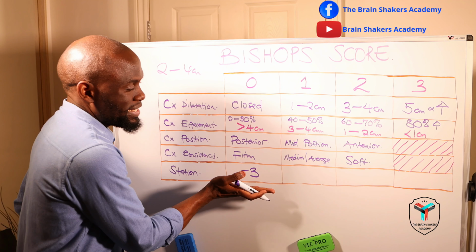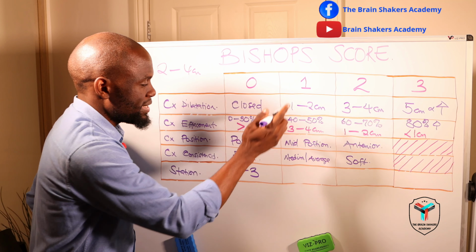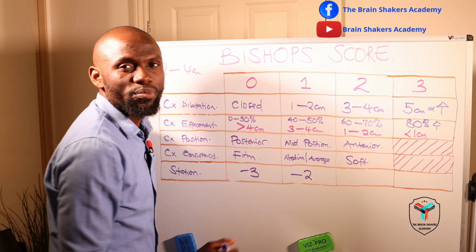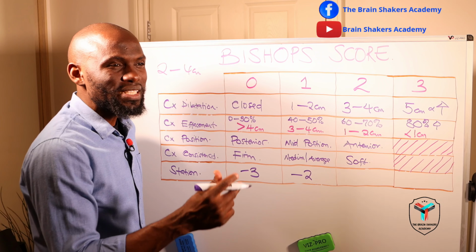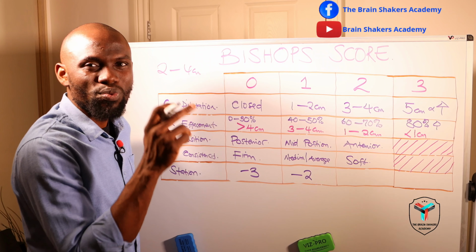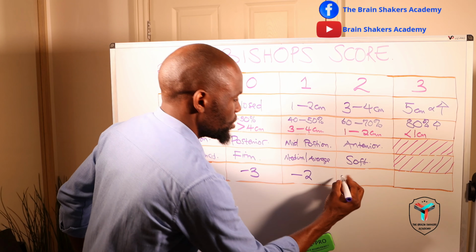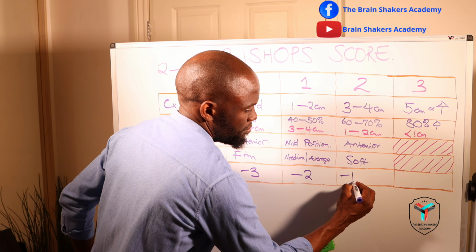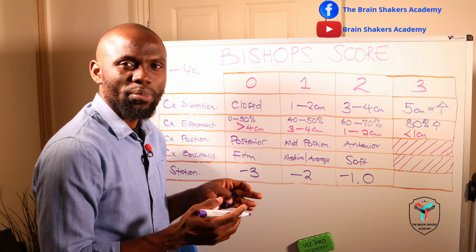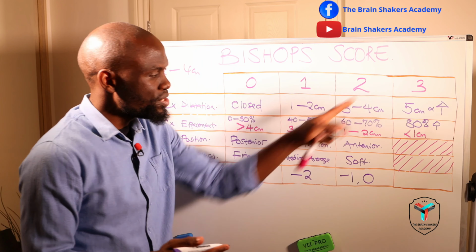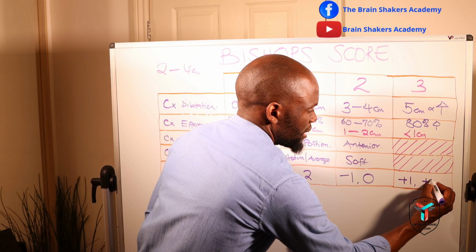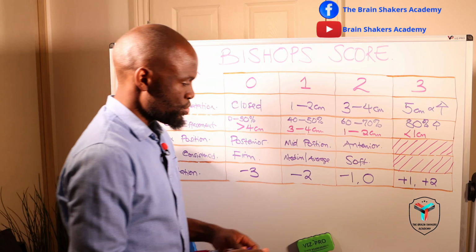So it means that it is -3 above the ischial spines, and anything that is at -2 above the ischial spines is going to be scored a 1, and anything that is at -1 or at the level of the ischial spines, which we call 0, will be scored a 2. So here we're going to have -1 and 0. And if we are below the ischial spines at +1 or +2, then you score it a 3. So we'll say +1 here and +2, then we're going to score a 3.